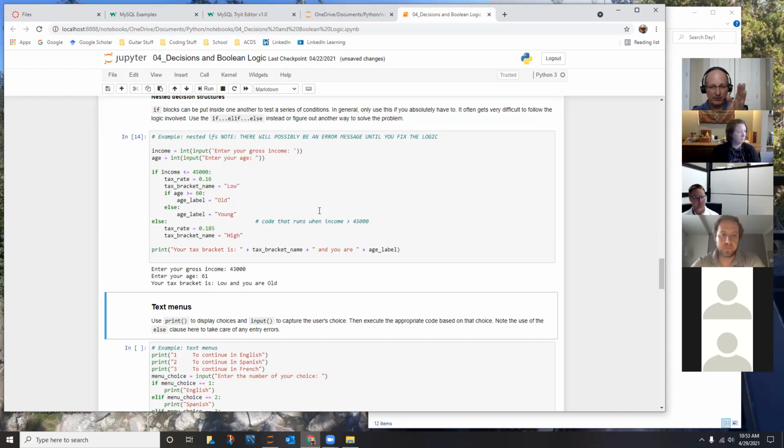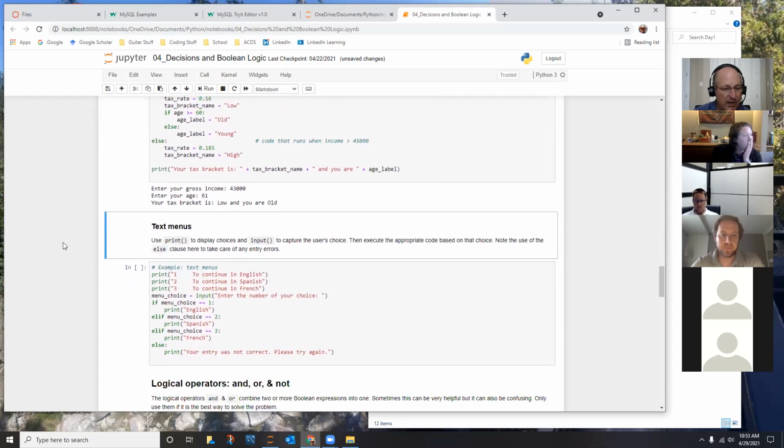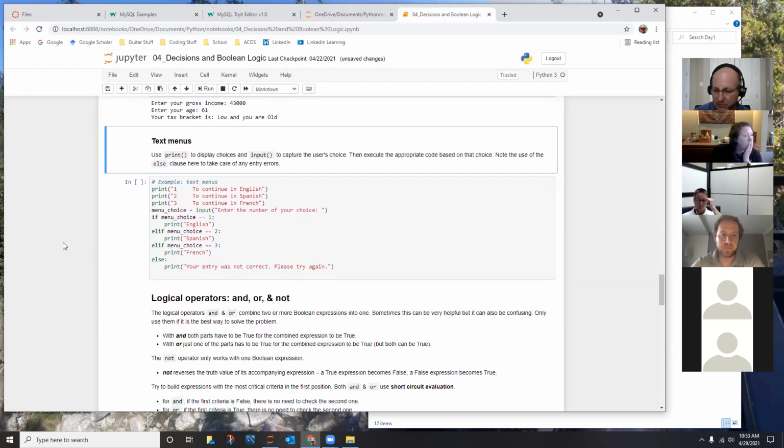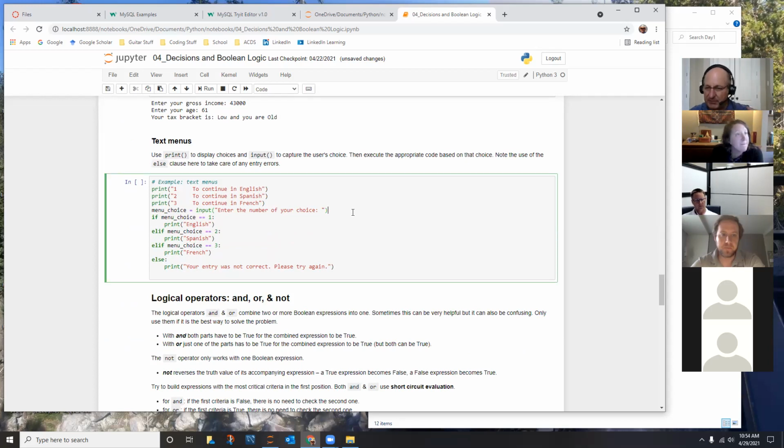And you can have those, man, I've had those 5, 6 layers deep. Like I said, within a loop, within an if. Depending on what you're doing, it can get pretty complicated. Now this next one down here is a really good example of why you would do an if, elif, else block. It's like a little menu, if you were writing something that did some analysis maybe, and there were a couple of different options, you could do a simple text menu like this.